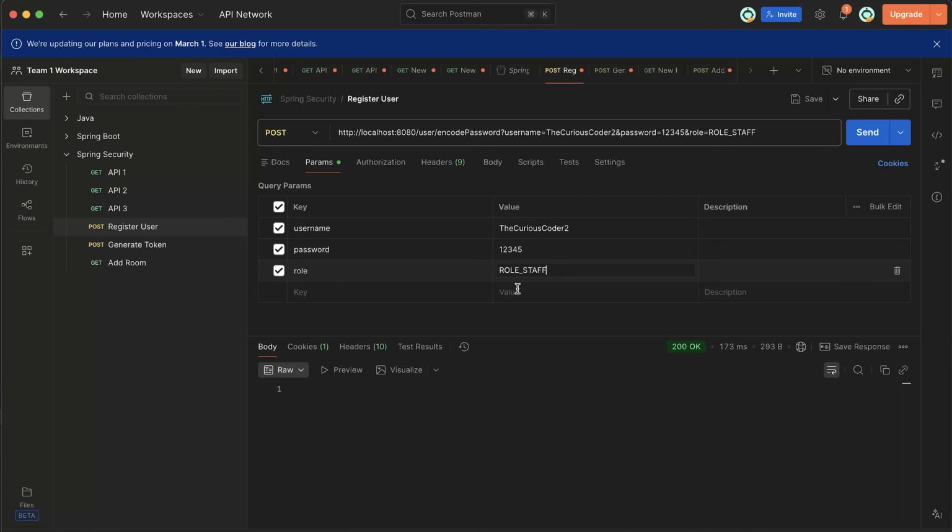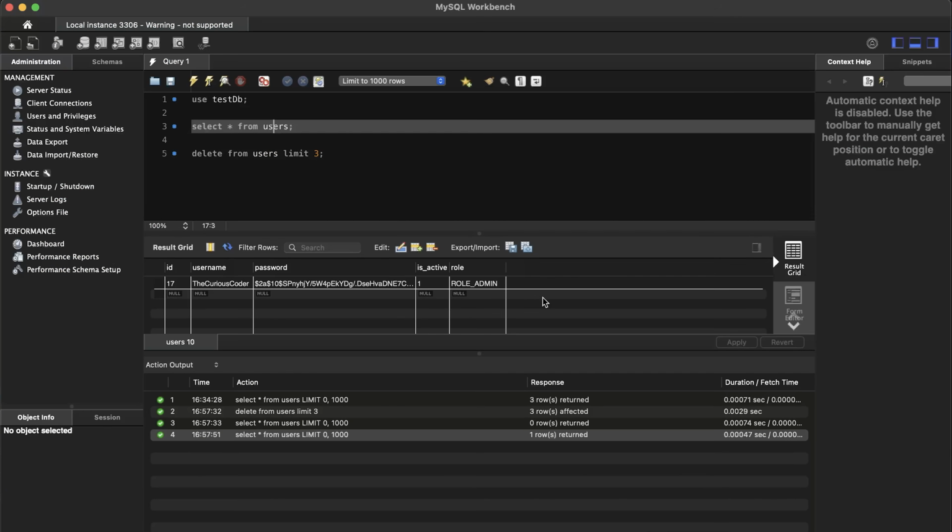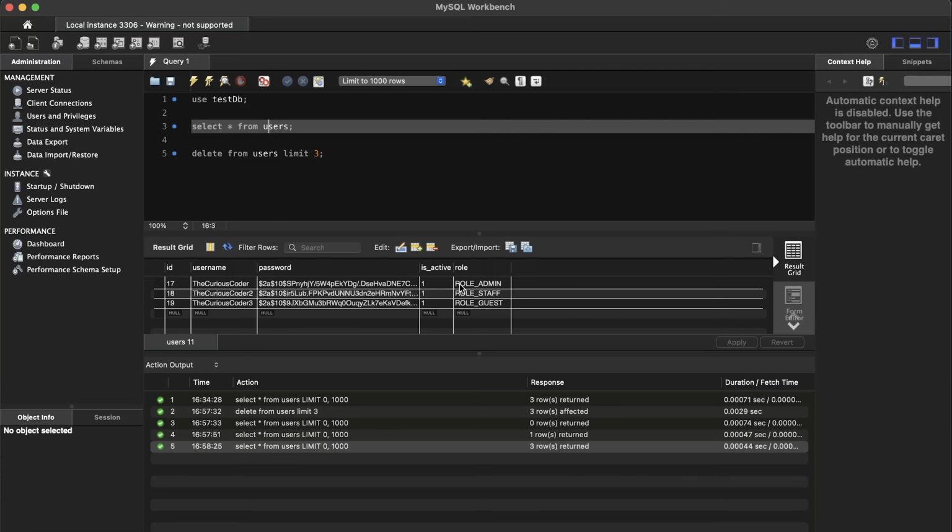Okay, so you can see we are not giving any permissions, we are just adding the role to the user, because to the user we map only role, and then that role is further mapped with the permissions. Okay, this is how we have decoupled this thing. Now the role is staff, and similarly the role is guest. All right, so in the database we have all the 3 users, curious coder 1, 2, and 3.